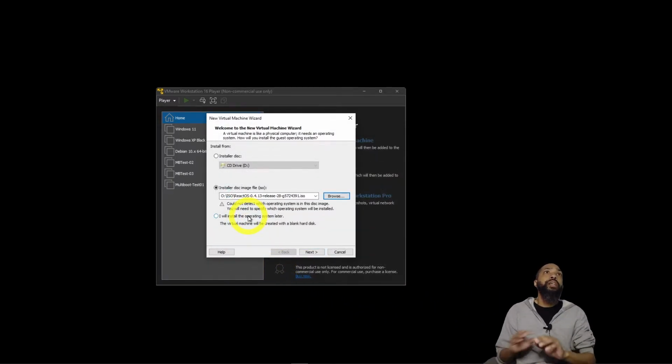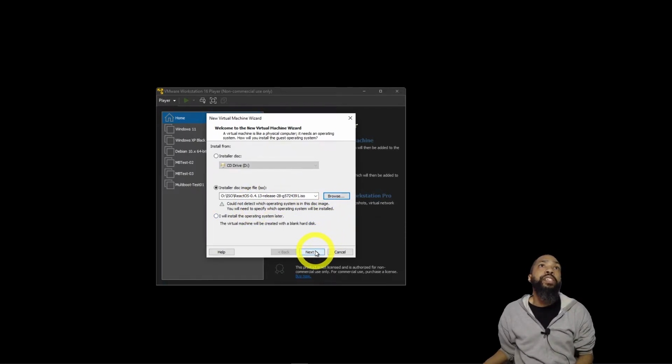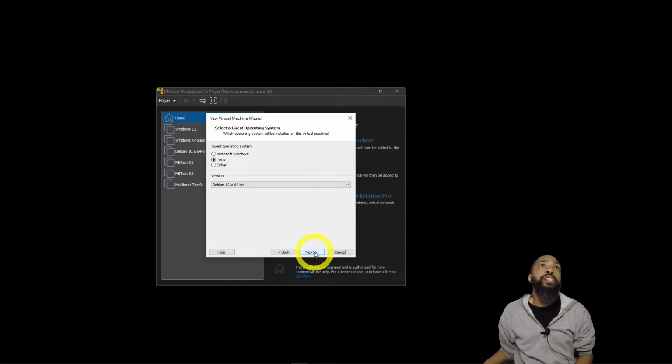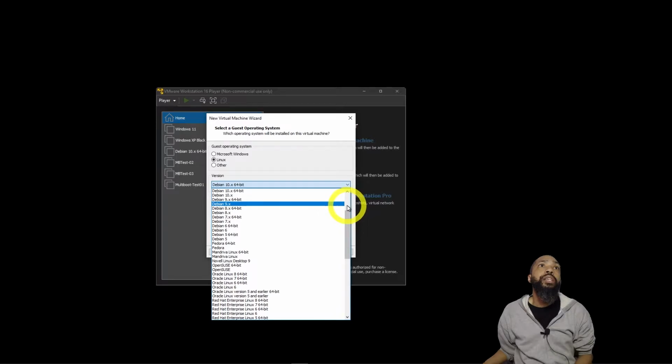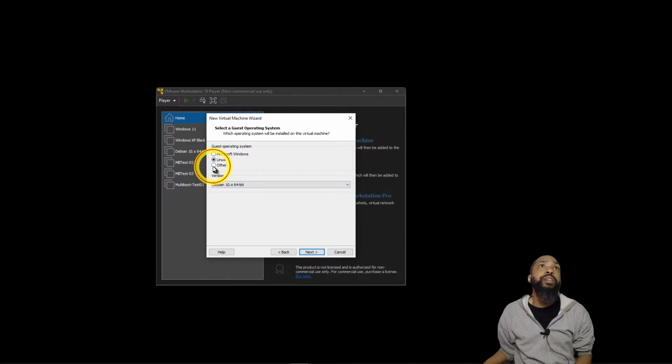Let's see. It appears that it could not detect the operating system in this image. So we'll have to specify what operating system it is. Let's see if it's even listed. Well, it's not a Linux, so we're going to use other.